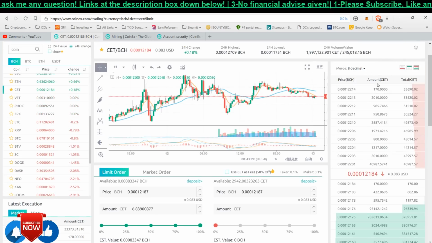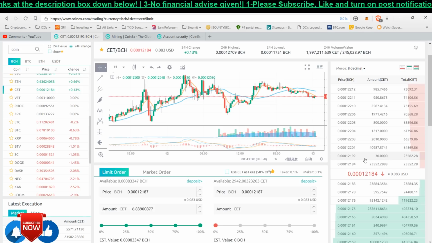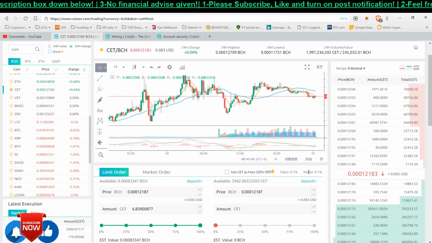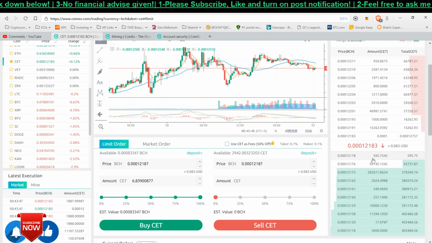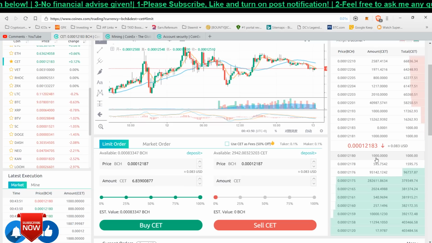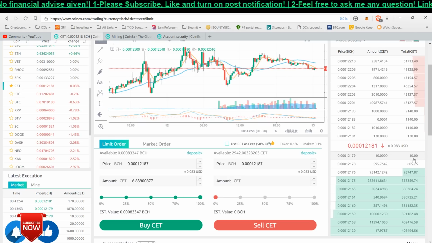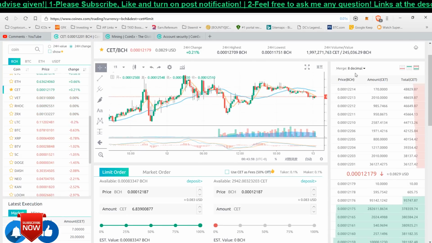So as you can see here, for the sell, for this amount over here, there are 40,000 CET tokens for you to trade with, that are available for you to buy. So you have to check the supply and the demand, and the demand is over here in the green zone. So the demand here is at this price, and this amount of CET is what people want to buy, and after that the total CET in two decimal places. So this is for up to 8 decimal places, if I'm not wrong. Yes, as you can see here, 8 decimals.